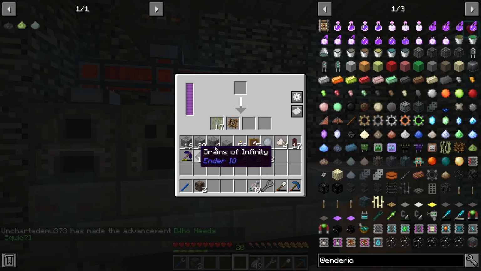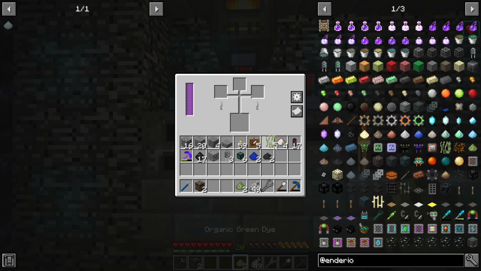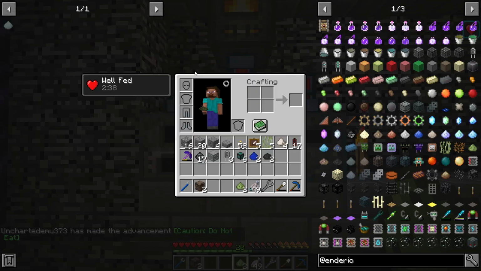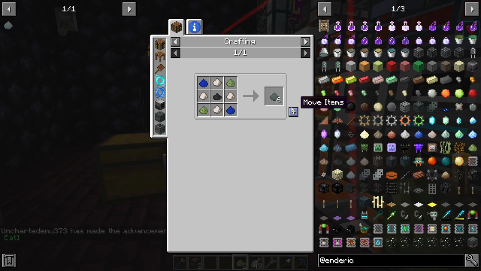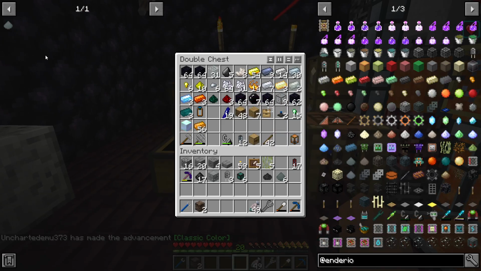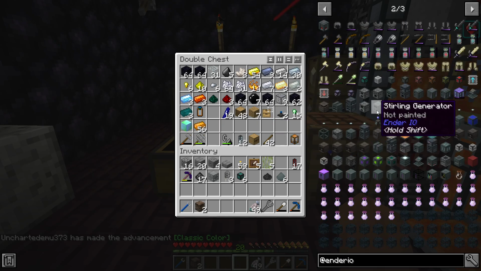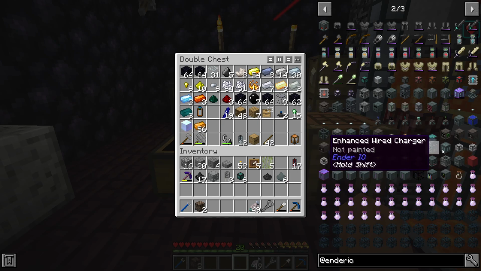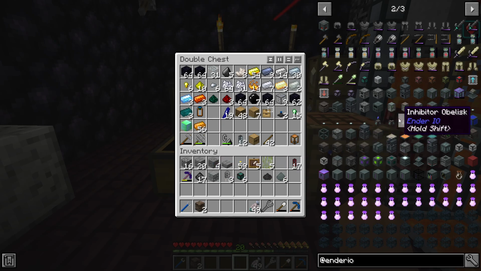Now we have the organic black dye, and we'll get the organic green dye here in just a second. There is that. Now we go craft this into the industrial dye. And let's see here. I know that I'm going to want some more of these, but let's go ahead and take a look at what else we're going to need before I actually start making the industrial machine chassis.